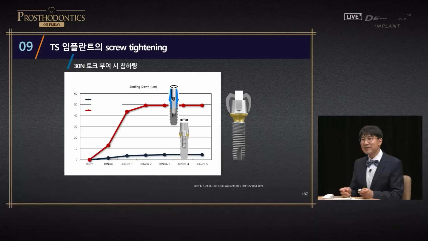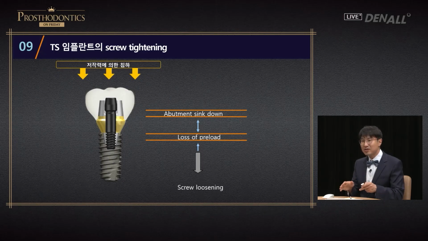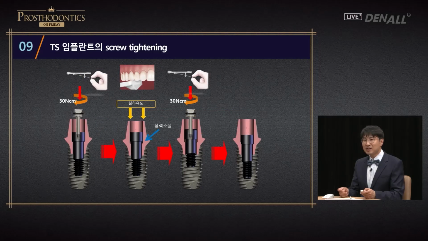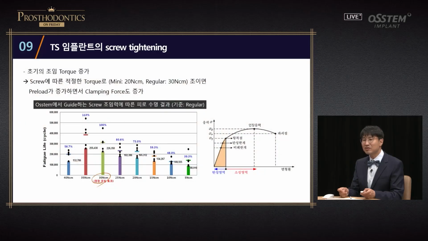There is a study in 2009 that you, Professor, has mentioned, but Dr. Kim Gi-sung's study is referred to a lot. When you do tightening, sinking down occurs upon tightening as well as occlusal force. Preload loss occurs in this case. So in order to prevent it, I induced the sinking down and then tightened it till abutment level impression was taken. And on the day of prosthesis setting, I had the patient bite on the cotton for about 10 minutes, during which I tended to another patient. And after that, I tightened once again and then connected the prosthesis.